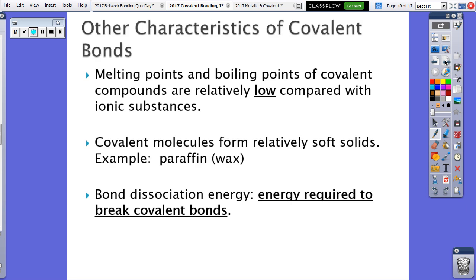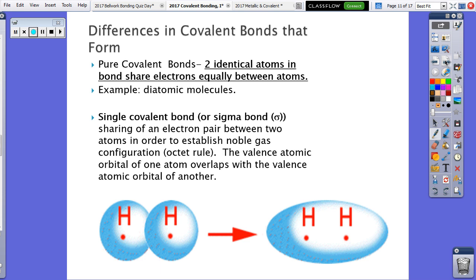One other thing we want to talk about with covalent bonds, just as a wrap-up. We've already drawn single bonds and double bonds and triple bonds, but one thing we didn't mention was that when there's multiple bonding happening, double and triple bonds, that is a lot of electrons in one area, and they don't like to be there. So extra space is needed when there's multiple bonds, like double and triple bonds, and that's where sigma and pi bonds come in.